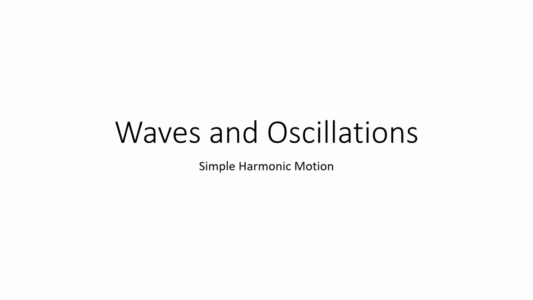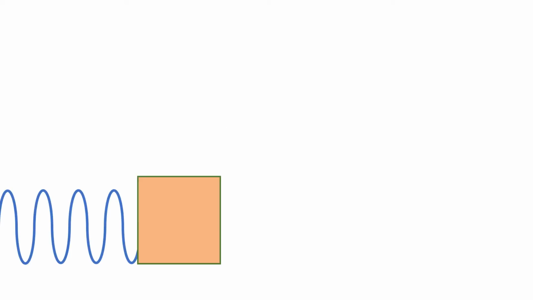However, like I said, we're going to start with a really simple scenario which should already be reasonably familiar to you. It's a mass on a spring. So you should already have a pretty good understanding of how a mass on a spring works. You should be familiar with Hooke's law. Hooke's law states that the force experienced by a mass attached to a spring is going to be equal to negative kx, okay? Where x is the displacement from equilibrium.